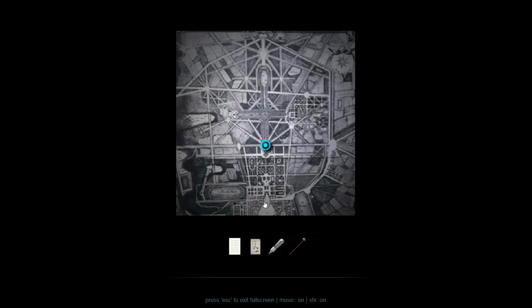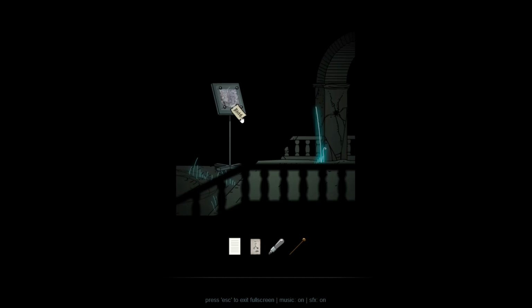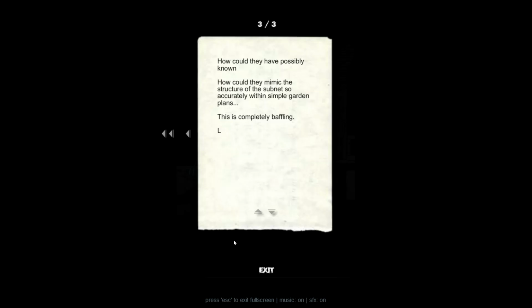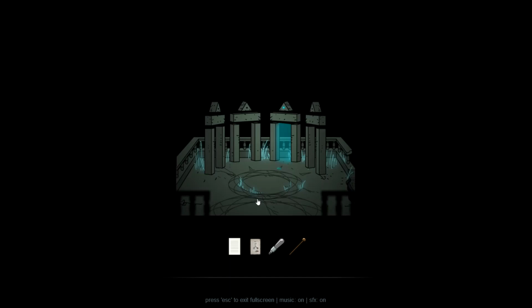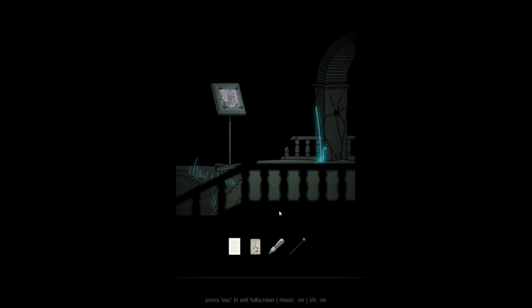I wonder if this is a map of the real Winter Gardens? How could they have possibly known? How could they mimic the structure of the subnet so accurately within simple garden plans? This is completely baffling. So this place wasn't part of the subnet then, and then it became a part of it? Okay, let me go the other way first.